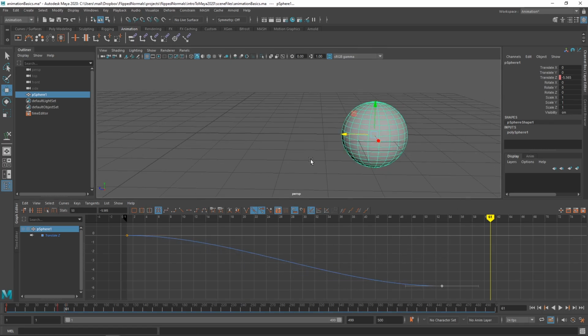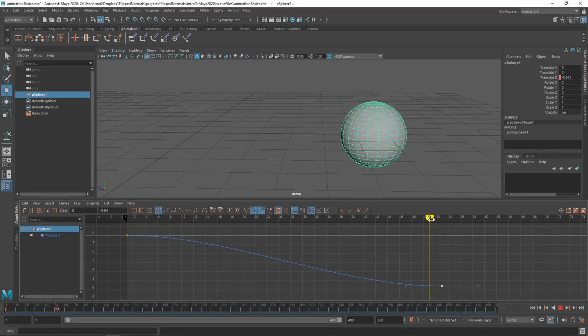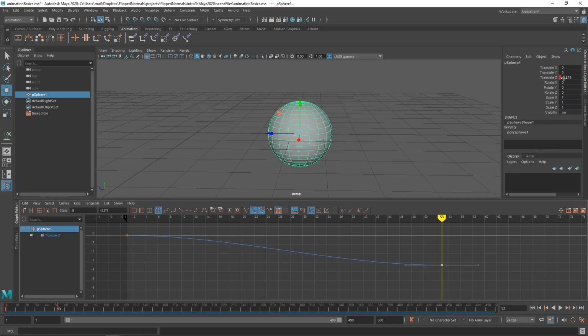So the way we have to read the graph editor, it took me a little bit of time for this to become intuitive, but here you can see what's going on. Here we have the actual frames on the top, marked under the dark gray. And on the bottom, on the y-axis, we have the actual value. You can see that this is a value of around -5, because that's the value we have here. So if we now move this up and down, you can see this changes here as well.